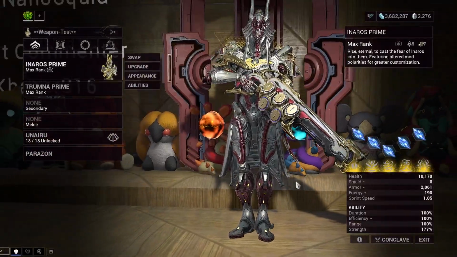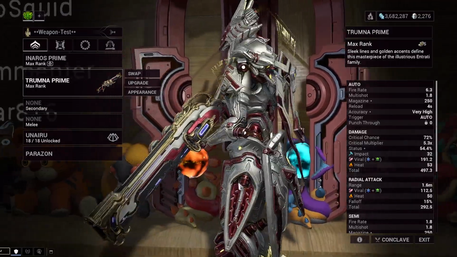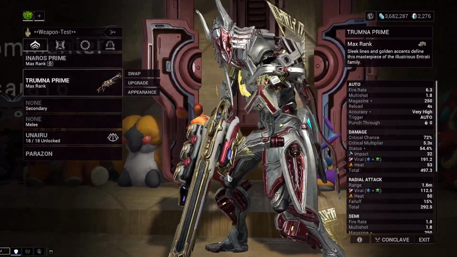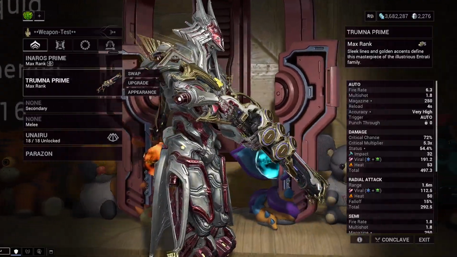Okay. Let's go into the Trumna here. So this thing is a beautiful looking weapon. I really liked the look of the old Trumna. However, the old Trumna had some really ugly textures. The actual model was really nice, but the textures were really crappy. But they did this thing right. I mean, look at this thing. That is beautiful.